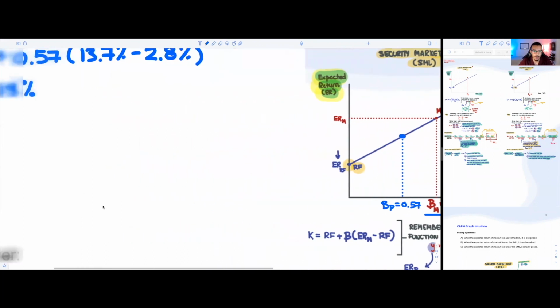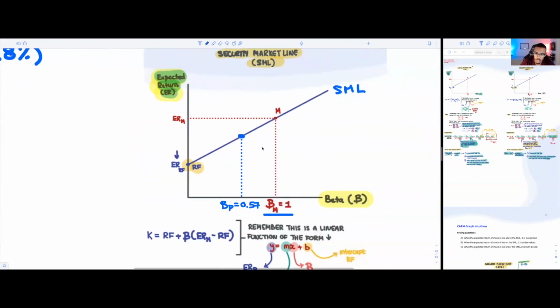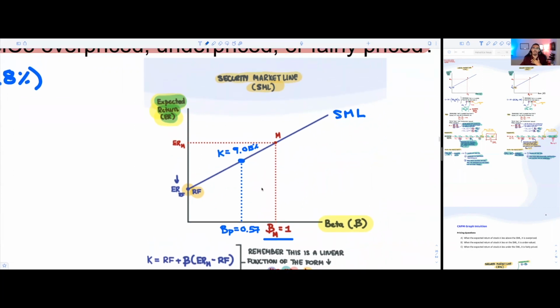And that's going to give you a specific return. As you saw, it gives you a required rate of return of 9.013%. That's how much you would require for that given level of risk. This is an important topic to understand, because what the SML showcases and what the capital asset pricing model tries to identify is, for a rational investor in a perfect world, what would be your required rate of return for any given level of risk? And we use the CAPM formula to do that. Within the CAPM formula with the current inputs, it's telling us that if you have a stock like PepsiCo with a beta of 0.57, you would expect 9.013% as your required rate of return.